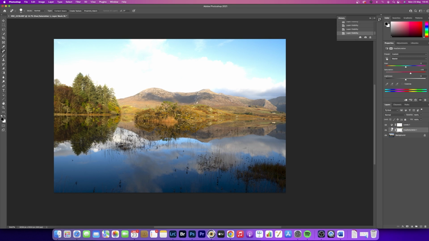So working in layers generally is a non-destructive way to work. When we're working in Lightroom or in Camera Raw, we are also working non-destructively. So that's not necessarily the major benefit of working in layers versus what you can do in Lightroom or Photoshop, because you can always go back in and retweak the exposure slider or go back into the masking panel in Photoshop or Camera Raw or Lightroom. So that's not the major benefit of using layers, okay? But I just wanted to point that out as a starting point, all right?